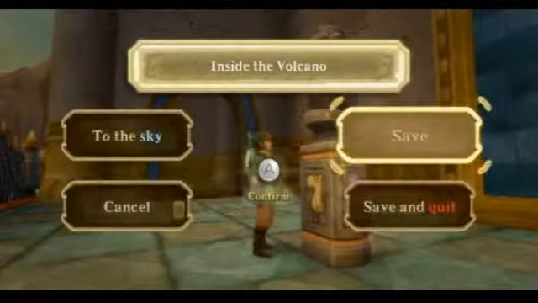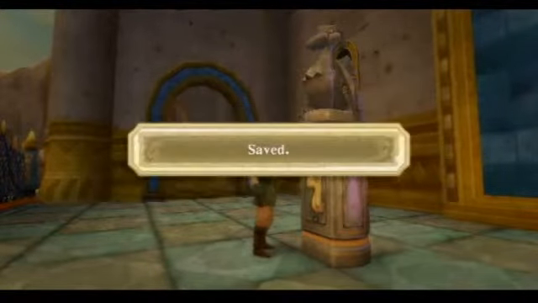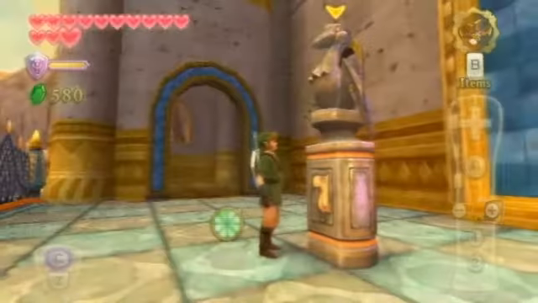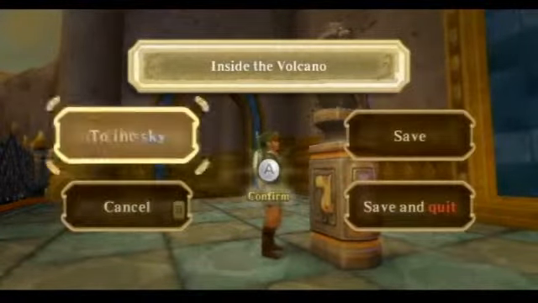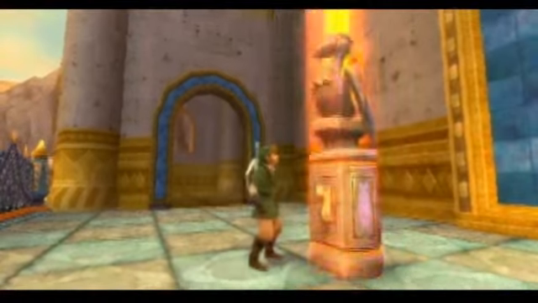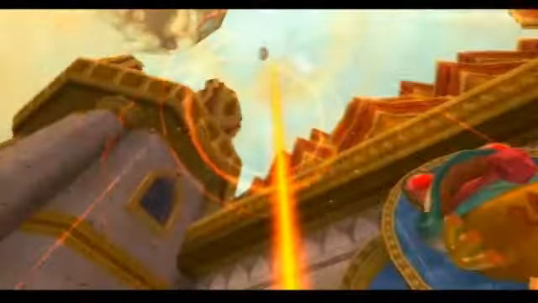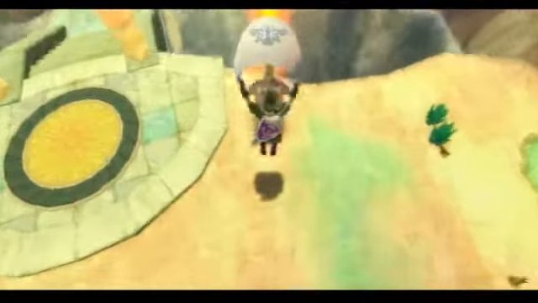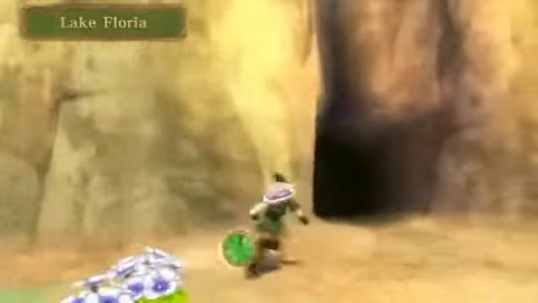Let's save. Let's save first, obviously. Because I don't want to just, like, you know, just go. Okay, so save. And now we go to the sky. And we'll see you at Floria Waterfall. Okay, so I'm back here. Floria Waterfall it is. And now what we're gonna do is go this way.